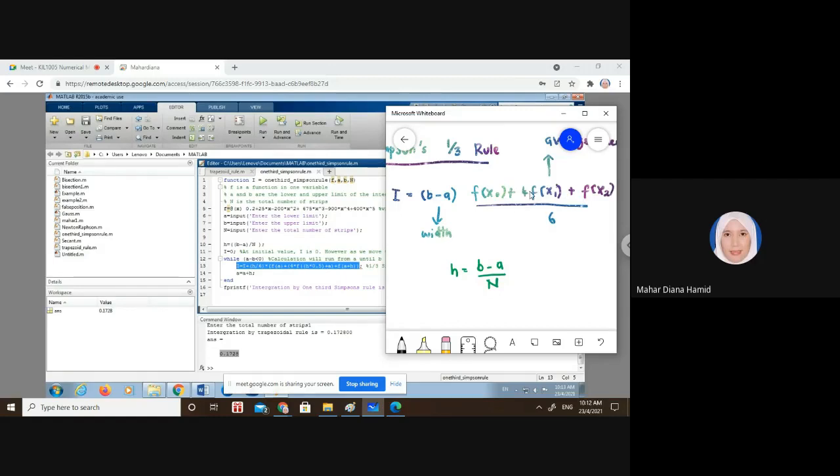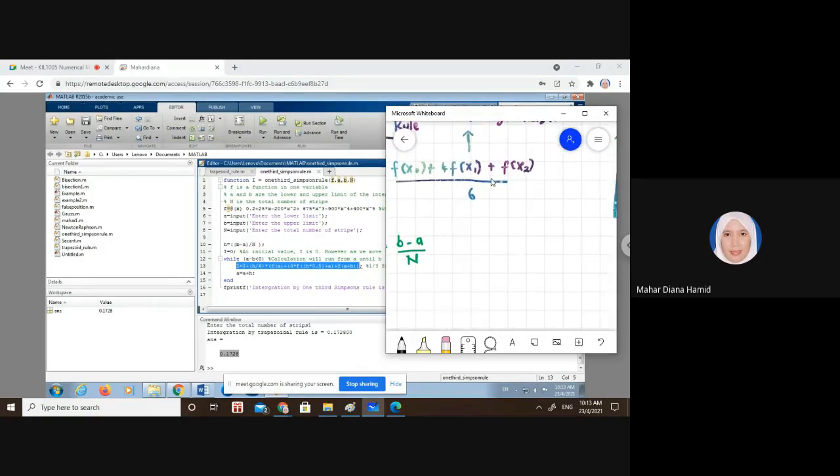from this particular equation, it seems that we are going to divide the function into 3 main segments. So this is different with n. This is just in the equation itself. So let's say that we have a graph here, and we wanted to find the value from A to B using Simpson's rule.